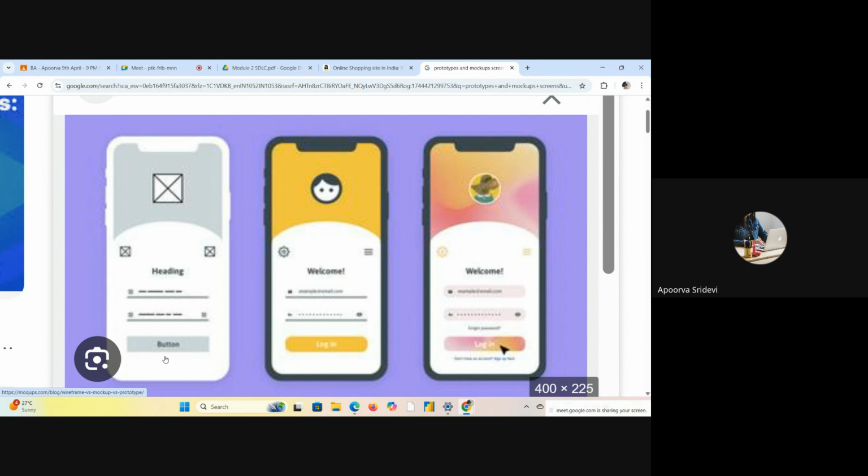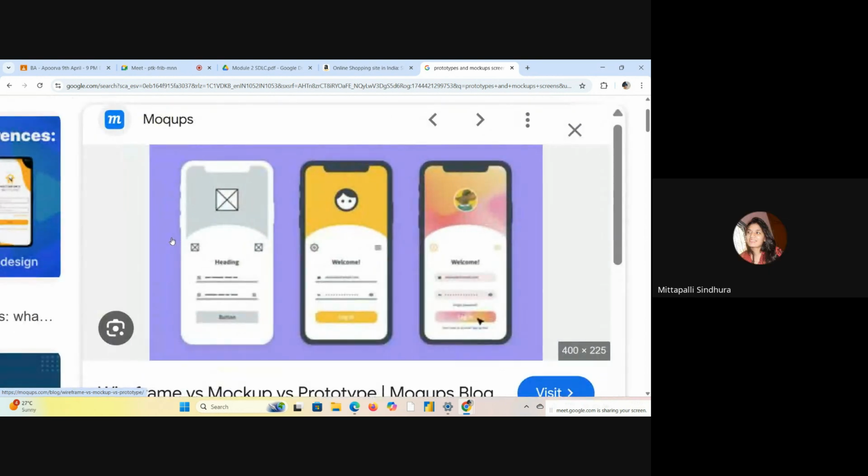But when it comes to BAs, we will create all these wireframes. Basically, we would do the skeleton via the wireframe tool, exactly as it is. The developer would be working on the coding based on the prototype, the wireframe which we created, and then they would create a mockup according to the client.